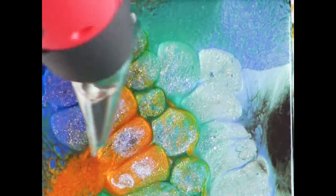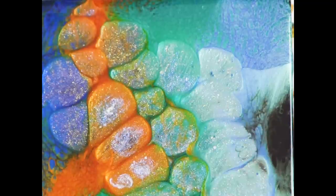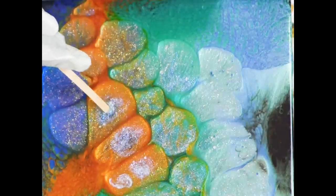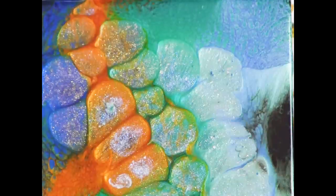Don't want them too hot. A little odd. Did something drop in here or not mix? Looks like something dropped in there.